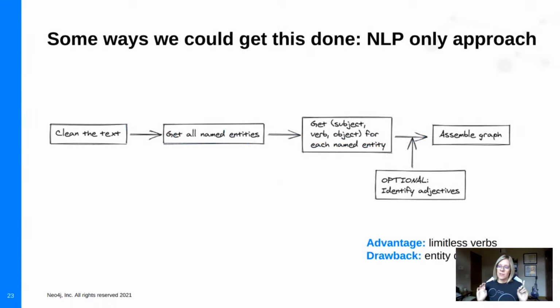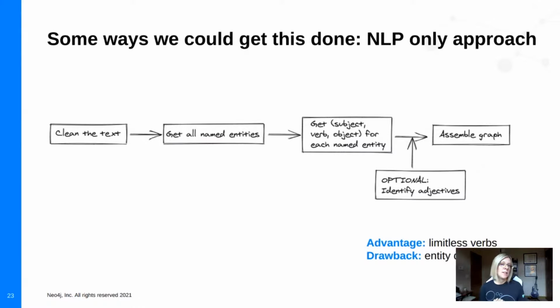Let's talk about how we're going to do this. This is the code you're going to see. It's just a flow chart of the code you're going to see. We're going to start with cleaning the text. So we're going to get some base text here, completely raw, we haven't done anything to it. We're just going to scrape it, and we have to clean it.